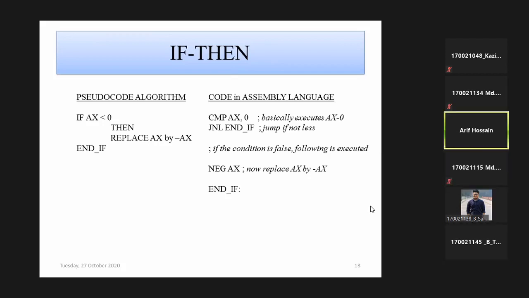Okay, what I'm trying to say is that we actually do not have the exact if-then structures in assembly language, but using these jumps we can execute all of those instructions. That is the main idea. In this case you do not have an if-then structure like in C programming, but using the jump instruction you can execute similar things in assembly language. Is that part clear?